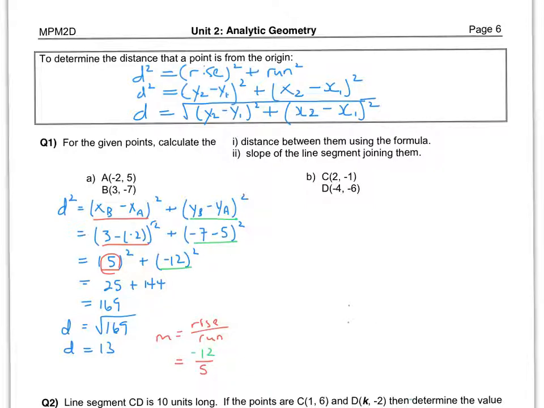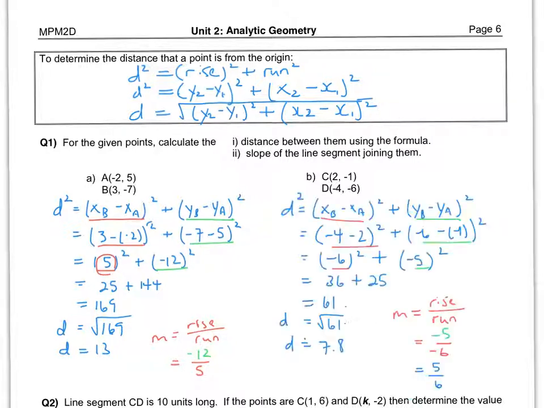So my slope in this case is a negative slope. If I actually graph them and join them, my little line segment should be going up and to the left or down and to the right, and it should be fairly steep if I'm working with a 1-to-1 ratio on my axes. If you haven't done part B, then put me on pause and do it. Otherwise, go ahead and listen and check and see how you did.